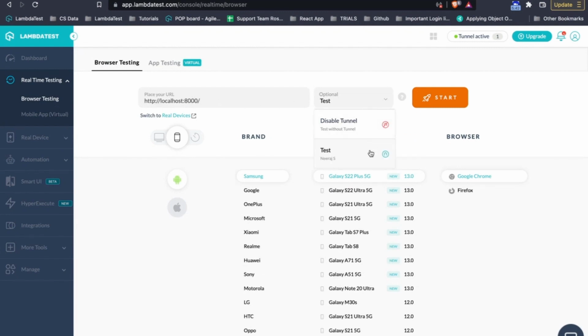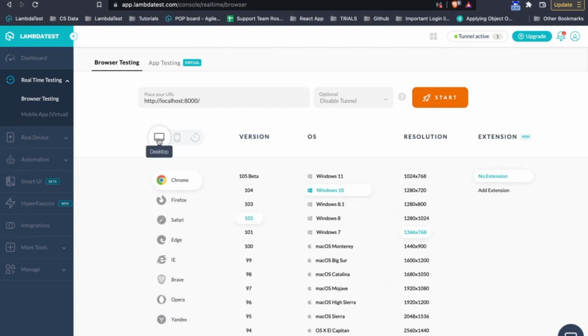This is a drop-down which you need to use whenever you have the tunnel. So just to demonstrate, I'll first disable the tunnel, select a browser, let's say Chrome 103, Windows 10, and simply click on Start.